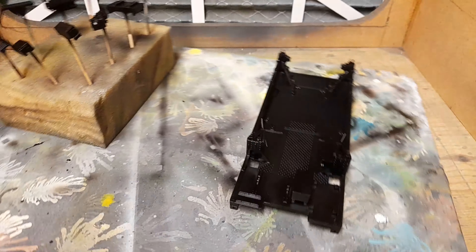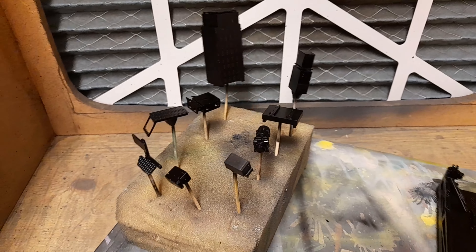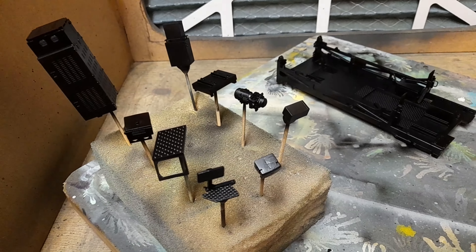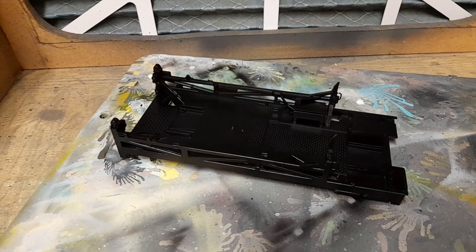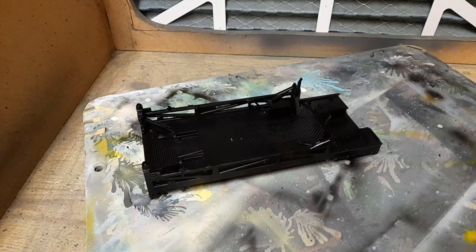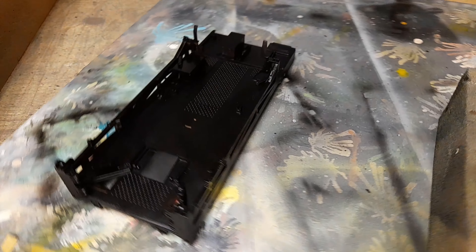I've primed the plate - the base plate, so to speak - and some of the modules and parts that are going on. The next thing is to start painting with tan or sand, because I don't think I'll be able to do that properly once it's all together. I'm going to get that done before I assemble all the parts, because there are too many angles and tight spots. So painting the tan or the sand is probably important to do before.